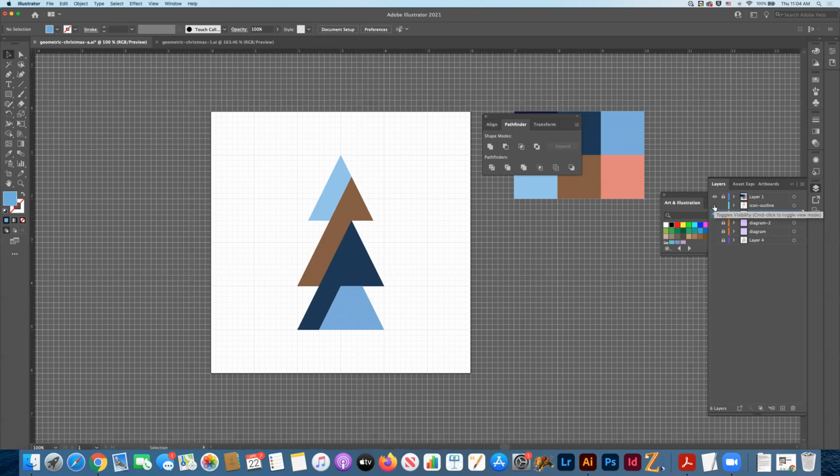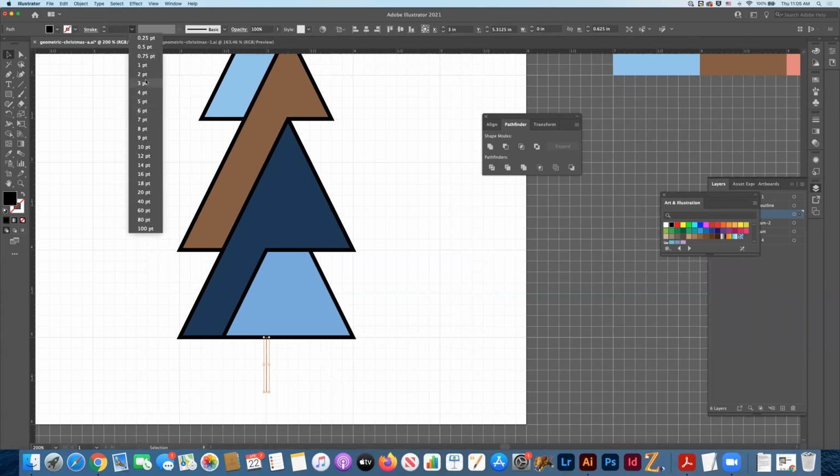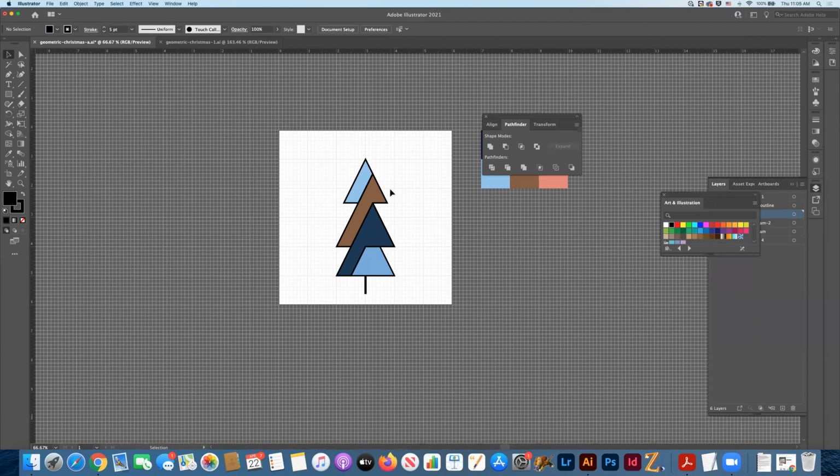So now I'm going to turn my icon outlines on again, and look at that. Wow. So now all I have to do is create a simple trunk, right? And I'm gonna move that there. Now look at what's going on. It's inheriting that blue that I was using, but that's not what I want. So I'm gonna have to come over here, double click black, and I'm also gonna have to bump up the stroke to 3. Maybe a little bit larger though, since it is a tree trunk. I'll leave that up to you. Yeah, a nice simple vector icon.